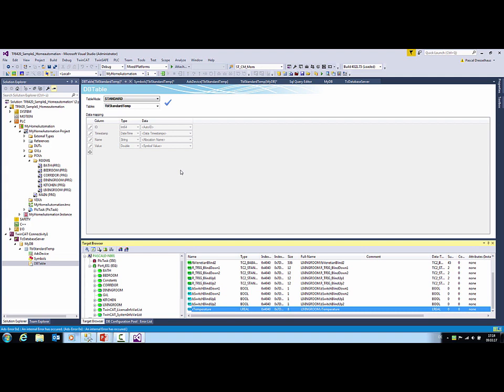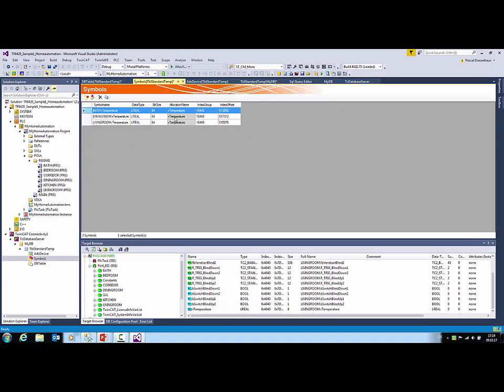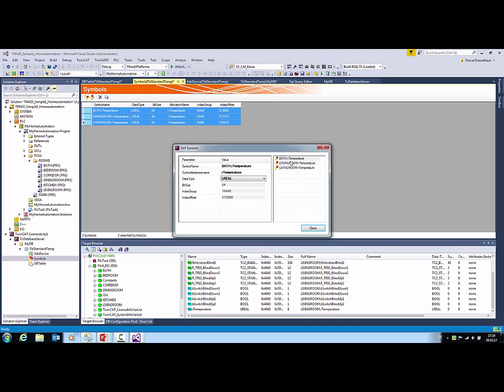We have to change now this display name, and this we can do directly, very easy here in the symbols. Therefore we can mark all these symbols, right click, edit symbols, and then I can choose the different symbols and rename the display name here.